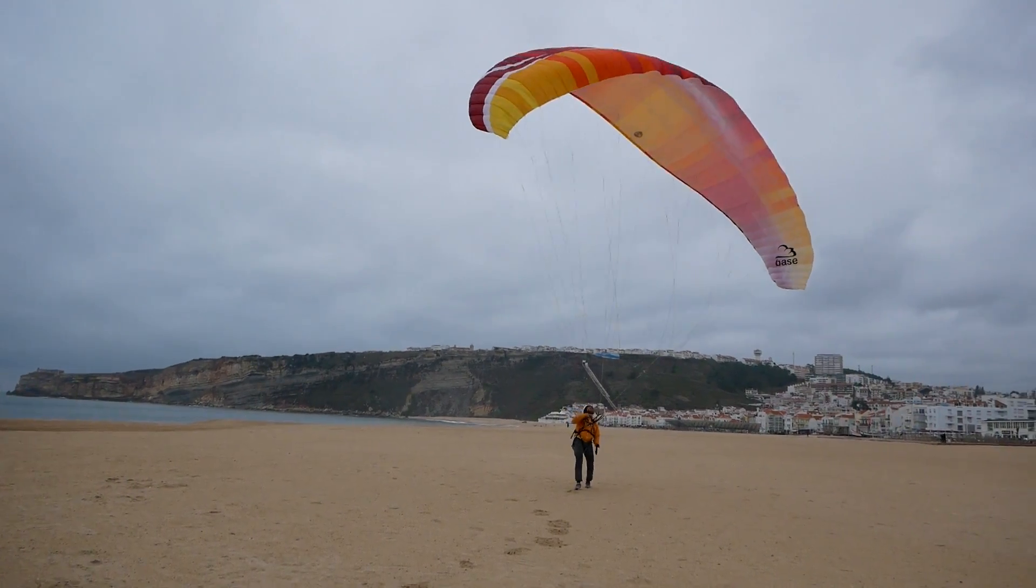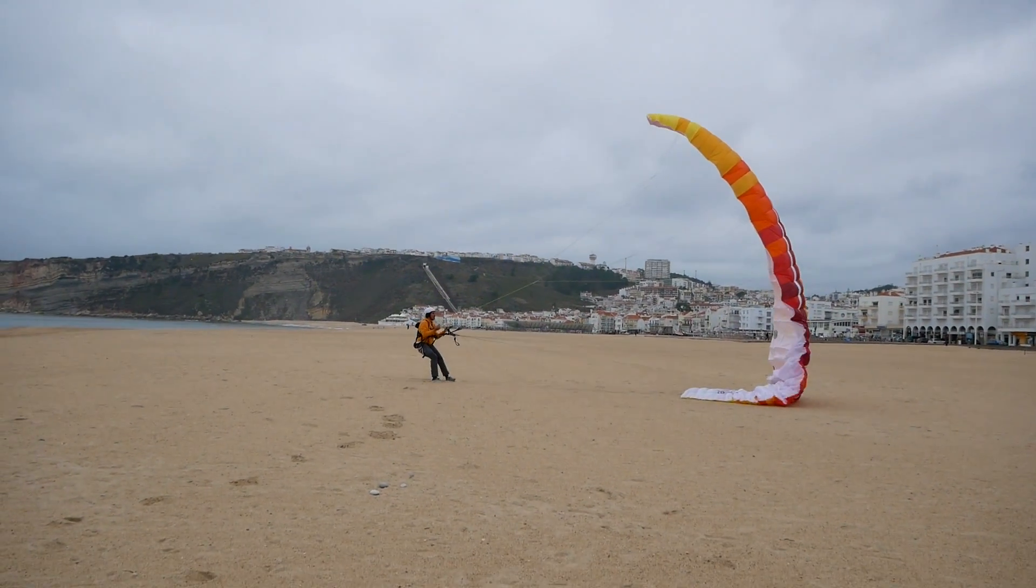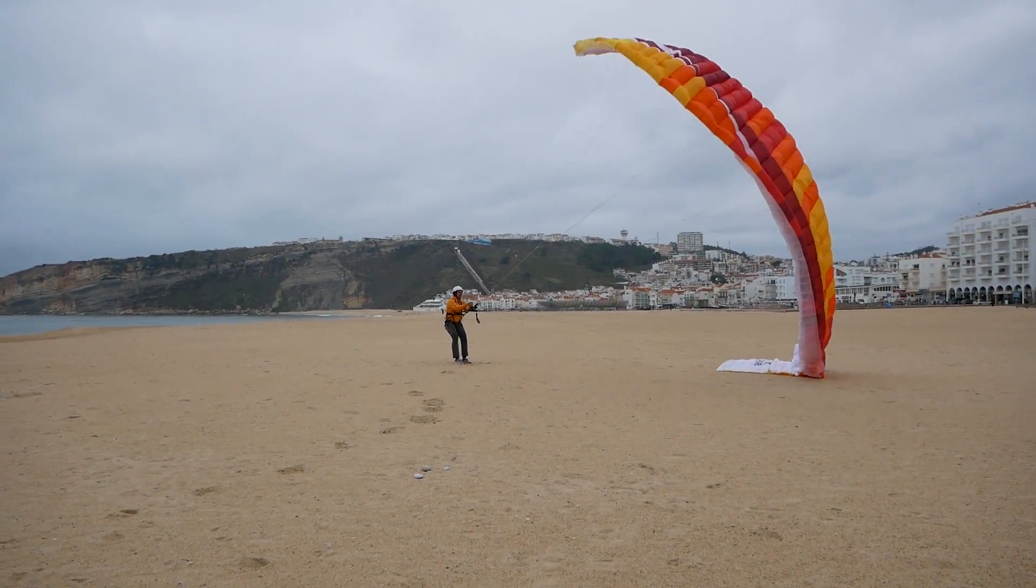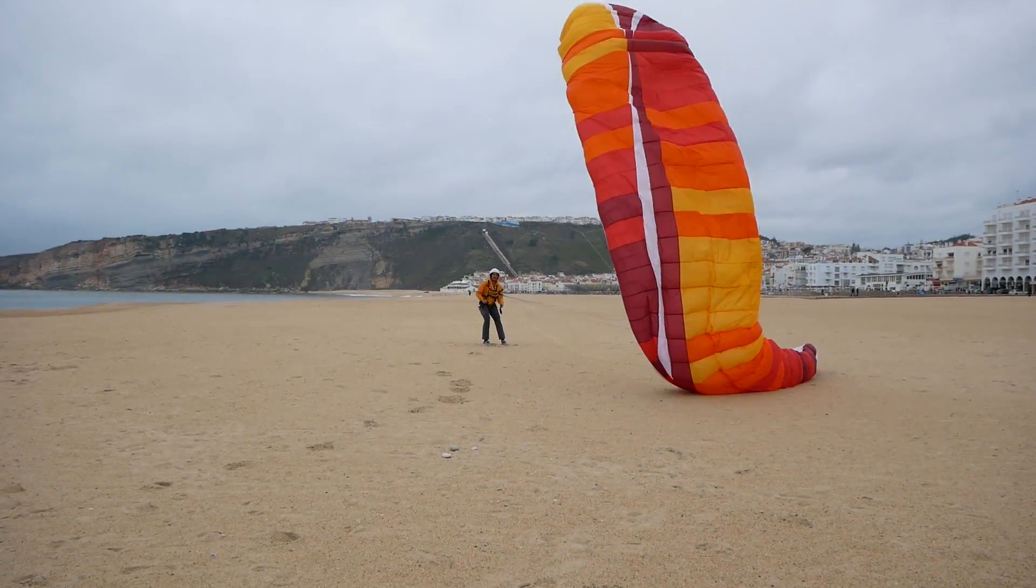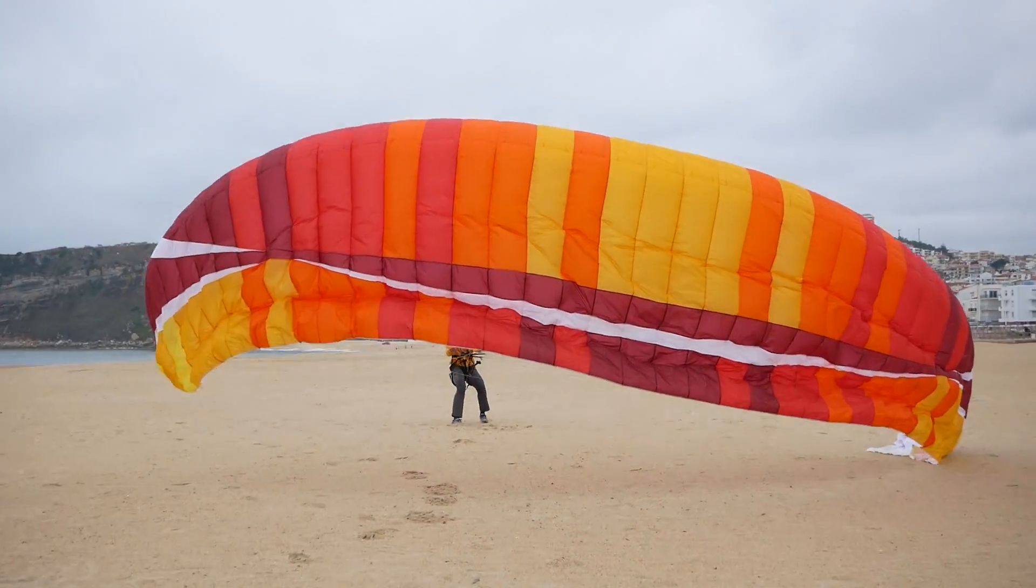Because paragliders are very flexible, they get into strange shapes all the time and I find applying Newton's principle helps me visualize what's happening. I just have to visualize where the air is going and I know that that portion of the wing is going in the opposite direction.